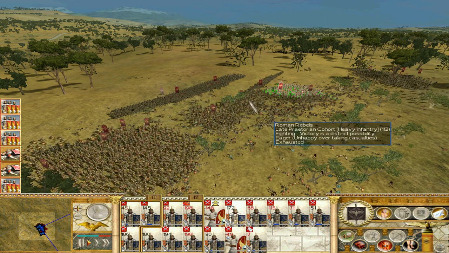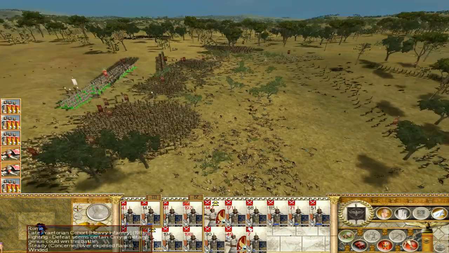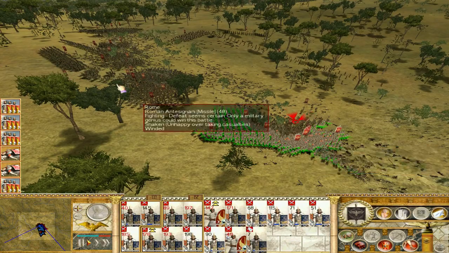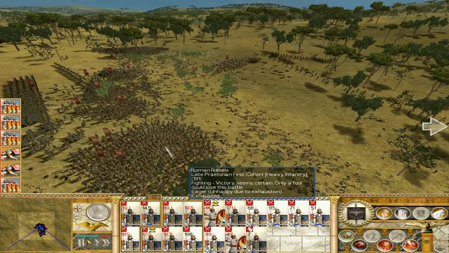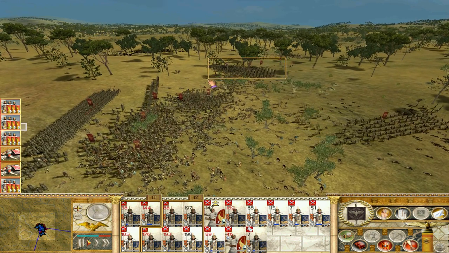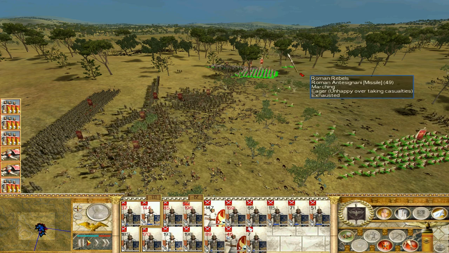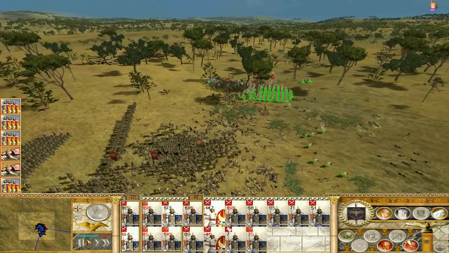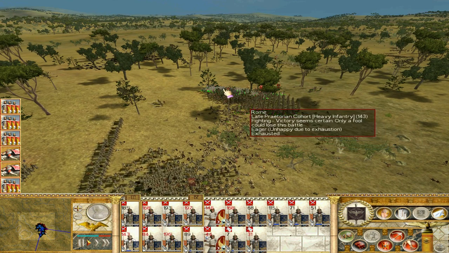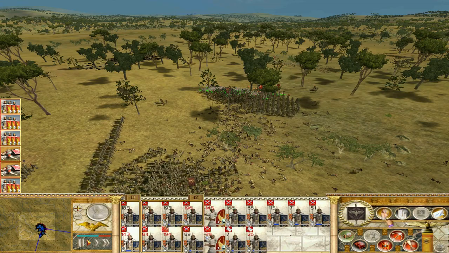Choose your moment. He's exhausted. Let's throw one in, see if we can get them routing. Whoa, this is such a bloodbath. Honestly, it's just these melees. Right, so we need to. Some rebel anti-Signani who ran away are coming back now.